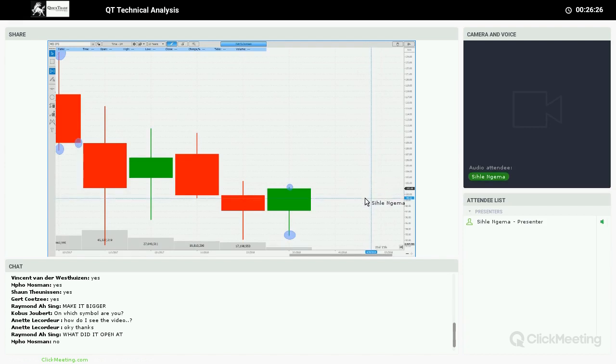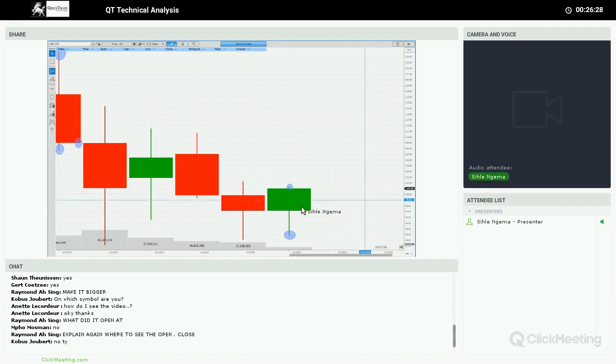Okay, Raymond, the current candle, this one here, already as I look at it, the candlestick is green, right? The candlestick is green. So what this candlestick is telling me currently, by just looking at the color, is telling me that the overall share price is going up. That means that the current closing price of this particular candlestick is higher than the opening price.